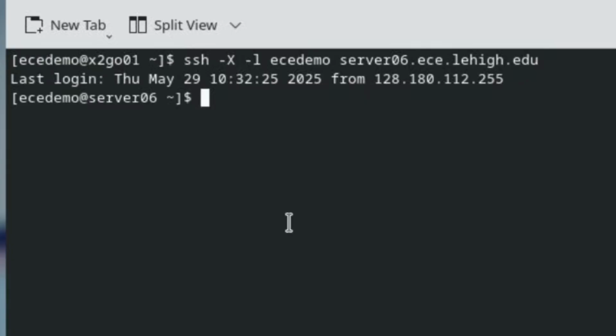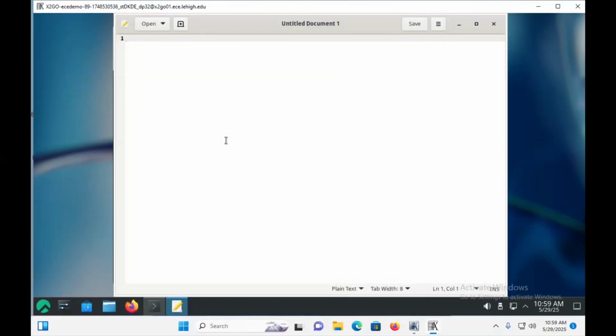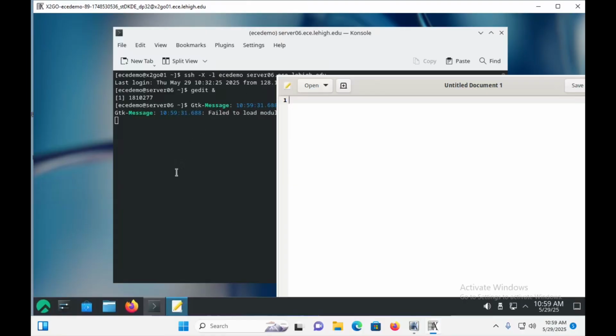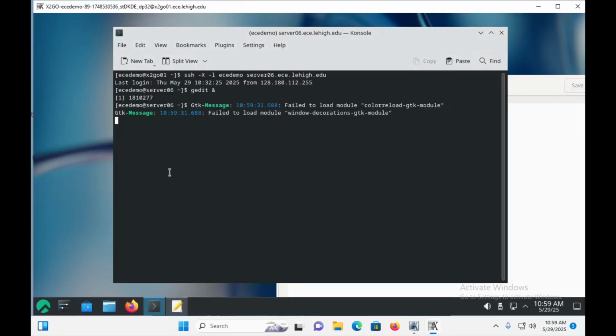We'll run a Notepad program. It's actually not Notepad, it's called gedit, but it's kind of like Notepad here on the Linux platform. And then we're going to put an ampersand at the end. That allows us to get our $ sign prompt back when we run a program. So we'll go ahead and hit gedit. And there you can see the gedit program popped up pretty quickly. That's good. Again, I'm running from home, so that's pretty good for getting graphics back. I'll put my focus back on the terminal and I'll hit the enter key. That gives me my $ sign back.